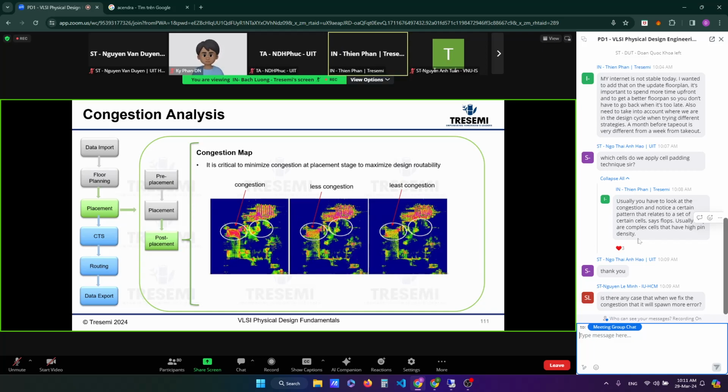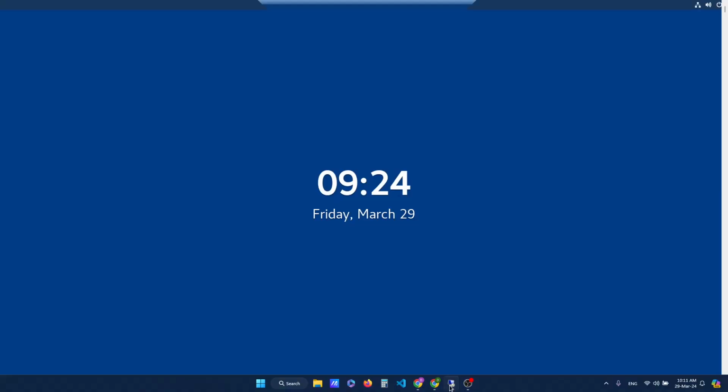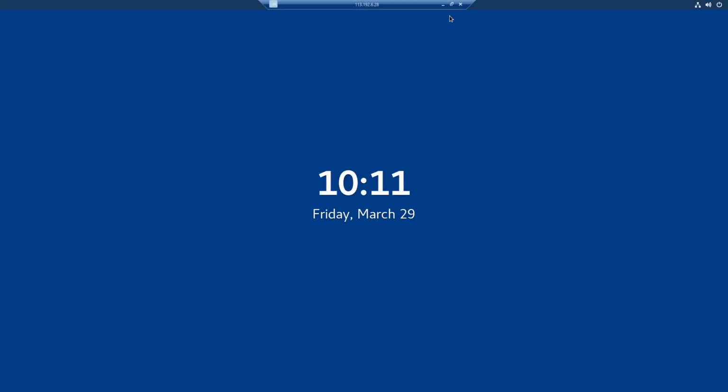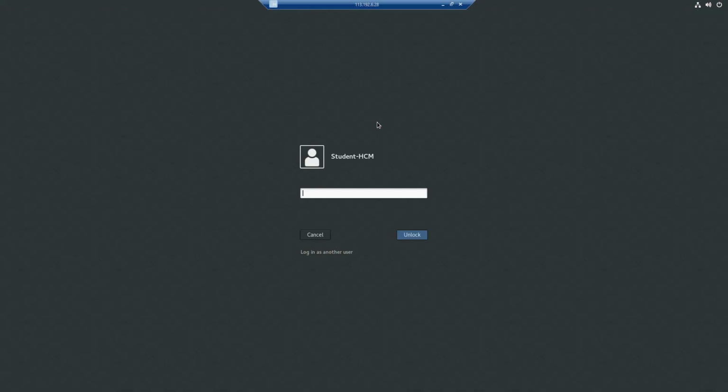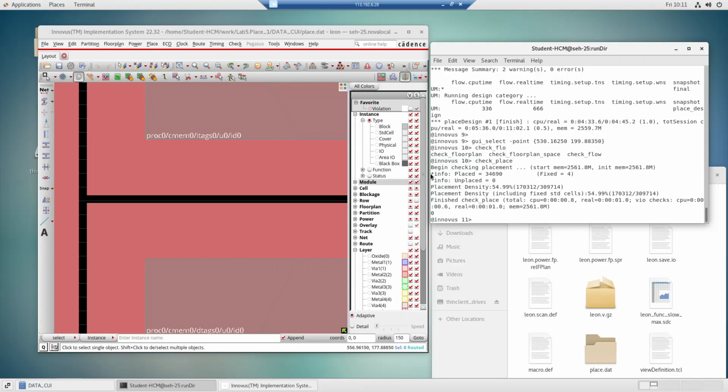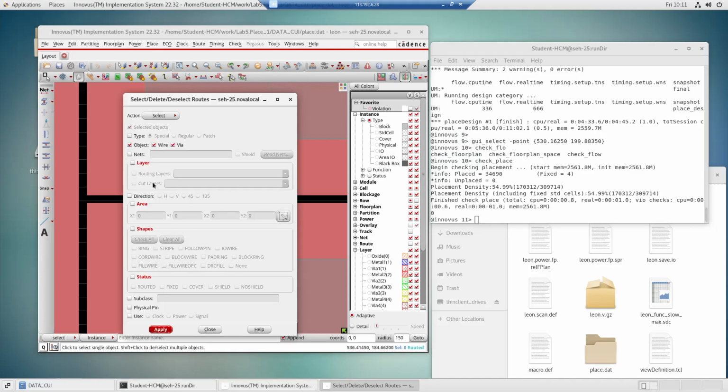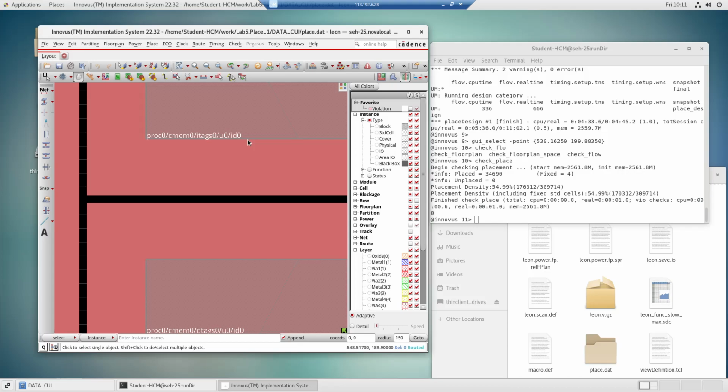Okay. So usually there's a technique where you can create certain blockages or placement guides for a certain hierarchy in your design. We just lost you, Ting.